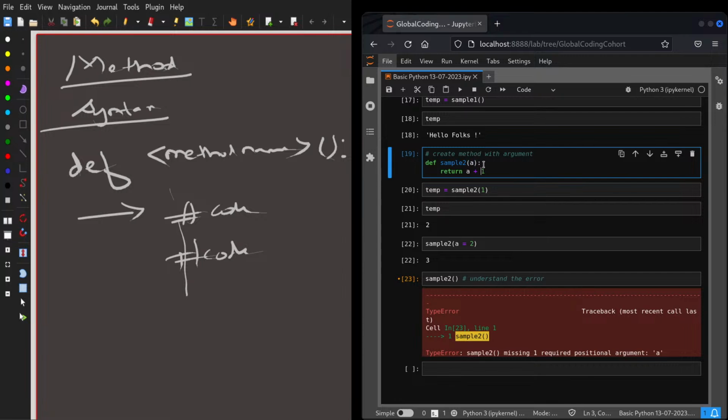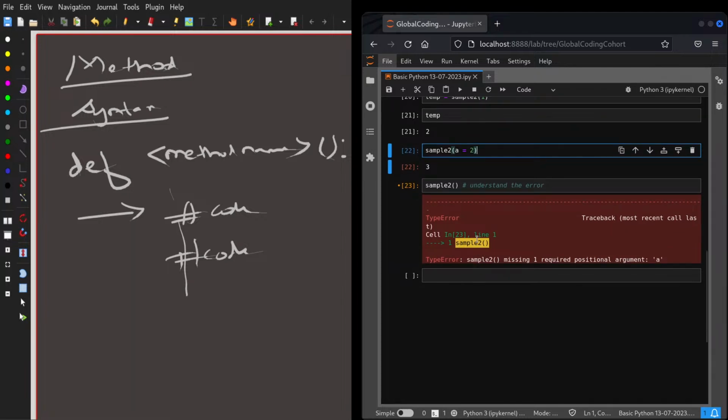Correct? And the received value will be added with 1 and will be returned back to the user. So when we call this function, we can just directly pass the value also, and this will get executed. When this gets executed, temp will get 2.